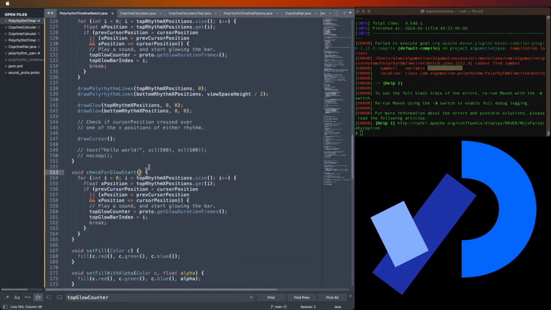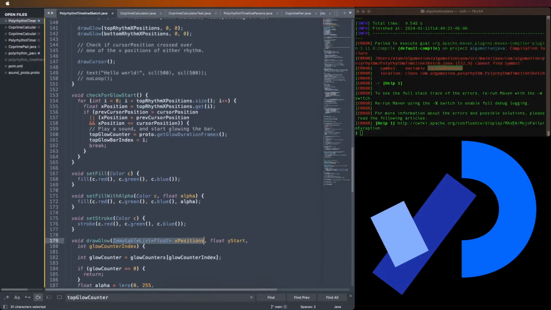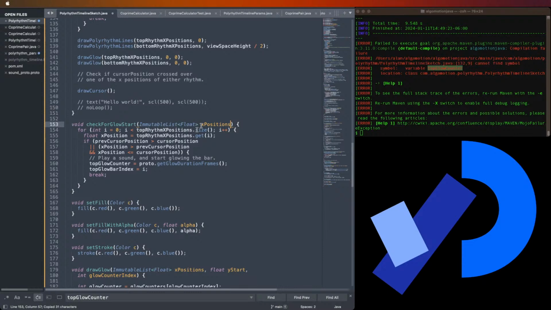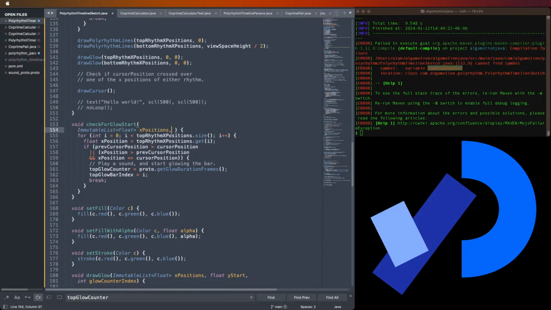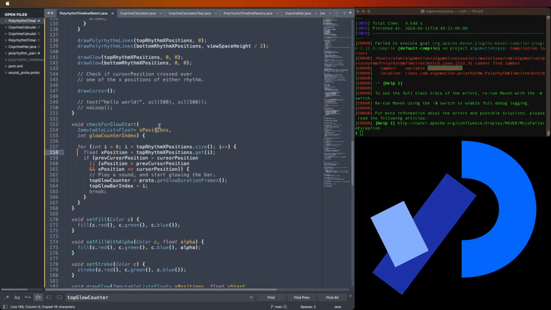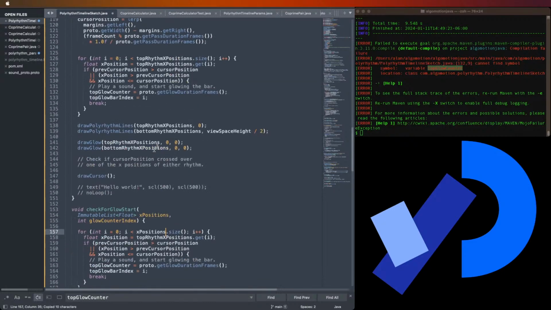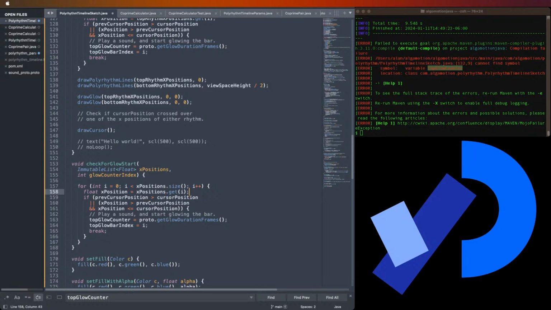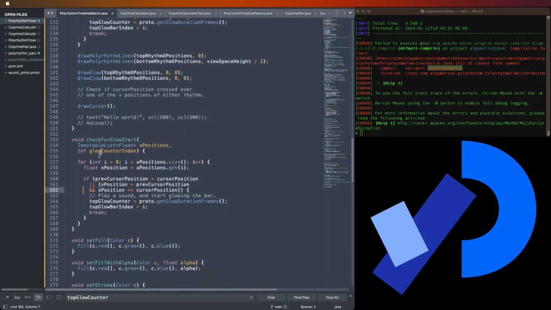And we'll pass that a list of X positions, and we'll pass it the glow index, or glow counter index. And then we'll loop over these to say glow counters at glow counter index.